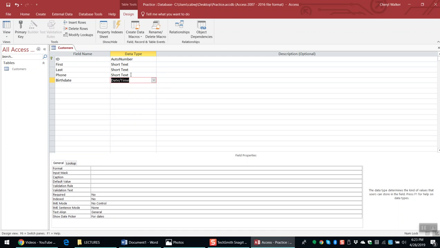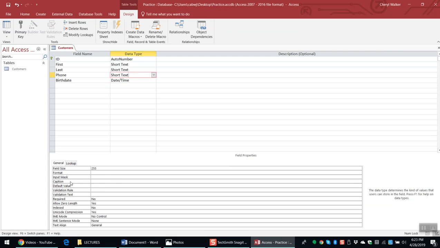Now, one additional thing we can do, and again, your book does not address this at this time, is create input masks for the phone number and the birth date. So for the phone number, we can look down here to input mask, and we can give it a format that we want our text to appear in. For a phone number, we're going to specify number, hyphen, number, hyphen, and 4 more numbers.